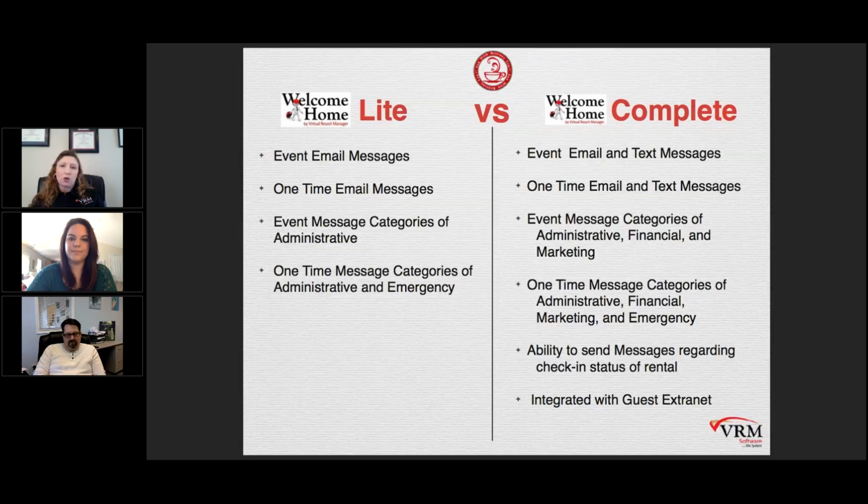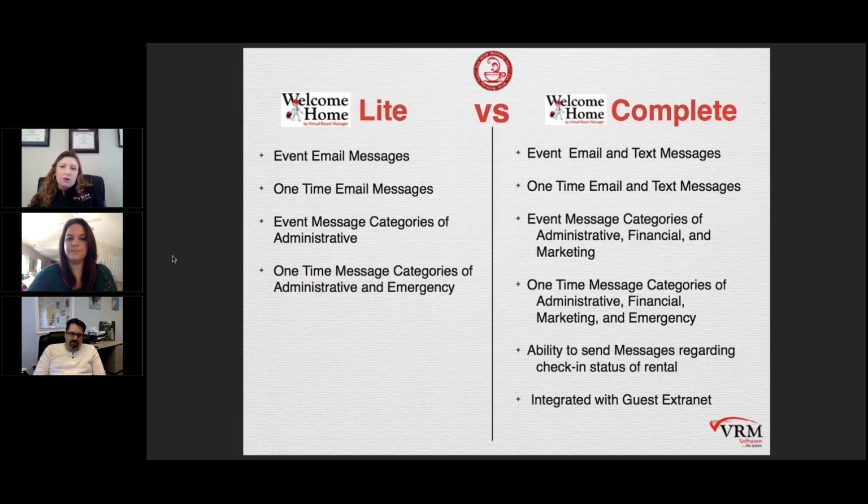And that's kind of where the categories come in as far as how that's useful with Welcome Home Complete. When you add a different person to your reservation through the guest extranet, you're able to determine what categories of messages they will receive. So for instance, if you're sending out a message that's related more to the financial part of the reservation, thank you for a payment, or reminding them that a payment is due, you can select that message category to be financial, and then only the guests that have got that category assigned to them will receive the message. So it gives you a way to help figure out who's going to get the information that you're sending out, which we found to be very helpful.